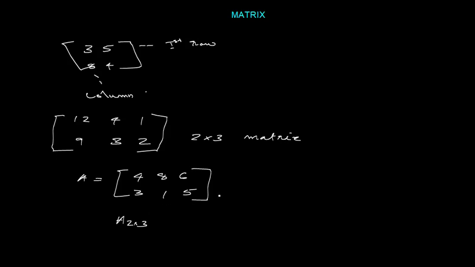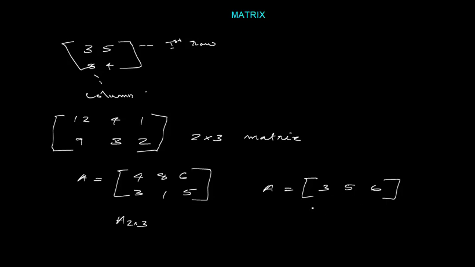Now let us find out how many elements are in a matrix. In the above given matrix, we can see that it contains 6 elements. You can notice that it is a 2 by 3 matrix. Therefore, the number of elements in a matrix is obtained by multiplying the rows by columns. Now consider another matrix. A is equal to 3, 5, and 6. It has only one row. We can say that it is a row matrix because it has only one row.